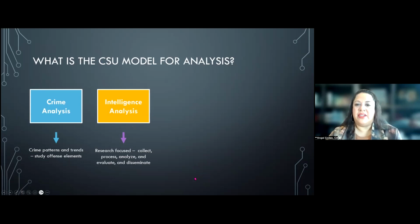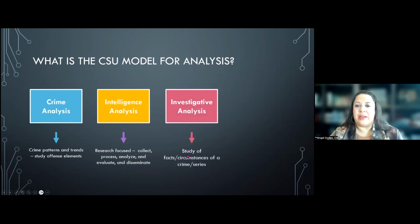On a high level, intelligence analysis tends to be more research focused. The intelligence cycle is widely used as a roadmap for collecting and processing data for analysis, as well as evaluating and packaging the info for dissemination. In terms of what guides that process, 28 CFR Part 23 is a federal guideline utilized by most intelligence units to establish the framework of operating principles for criminal intelligence systems and operations. I'm not going to delve too much into that for this training, but I just wanted to be sure to mention it. Analysts in this area are generally attached to various versions of intelligence units, which could be gangs, narcotics, other organized crime, or a few other examples.